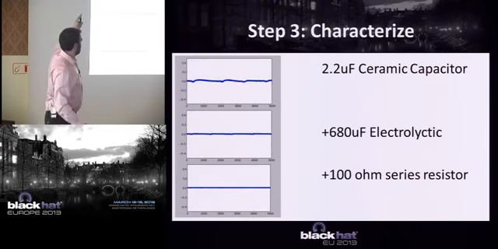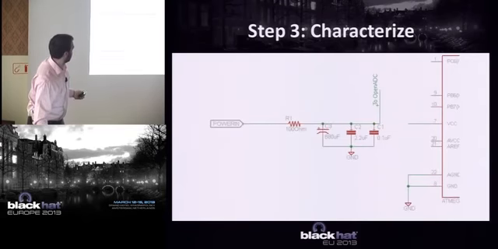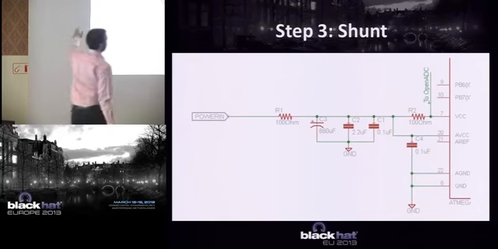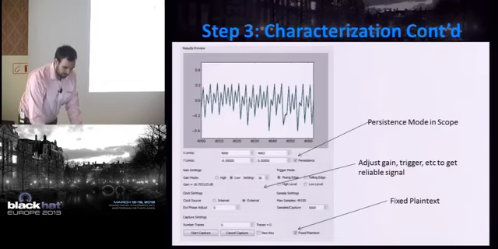So I've just, through trial and error, added some various filtering components until I've got this nice flat line. We then have this filtered power here. I add a shunt resistor there, and we're going to measure the power on the other side of it, because this is a sort of solid reference. And we measure the power consumption there.